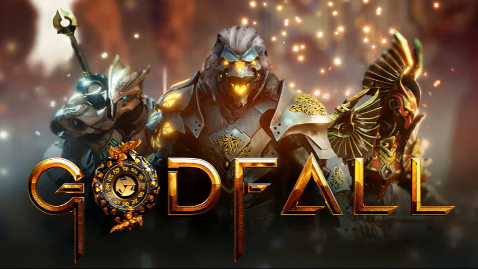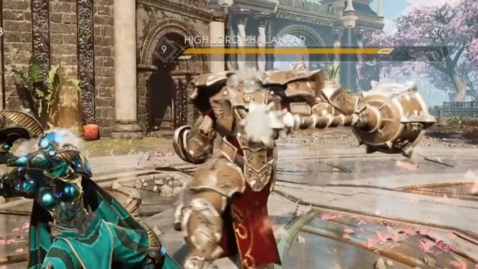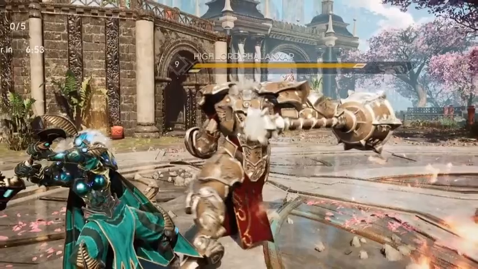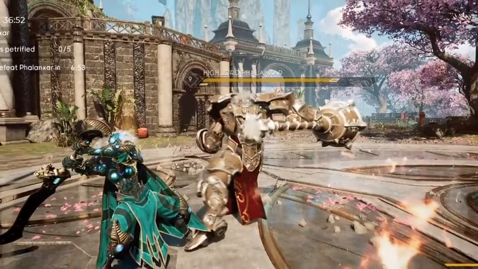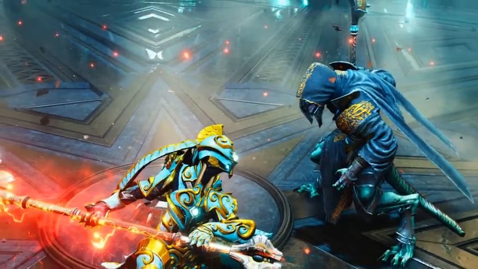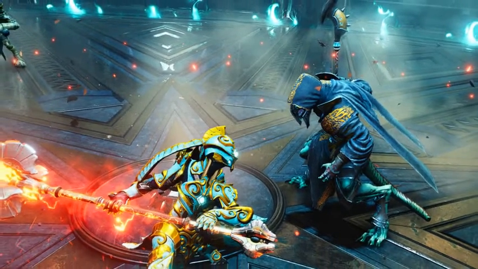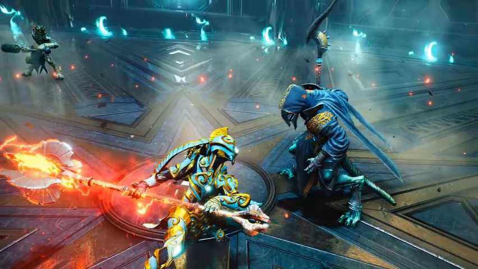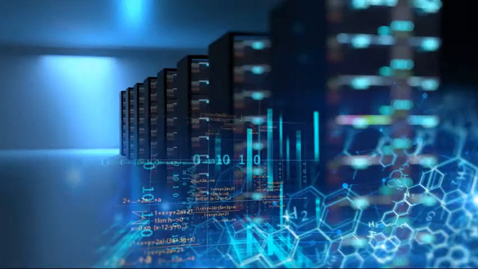Godfall is also a game with wonderful graphics. Godfall is a next-gen game that recently came out on PS5 and PC. Graphics-wise, it looks gorgeous. There are a lot of reflective surfaces, a lot of particle effects, and some truly amazing lighting effects. Overall, the evolution of game art has changed a lot.